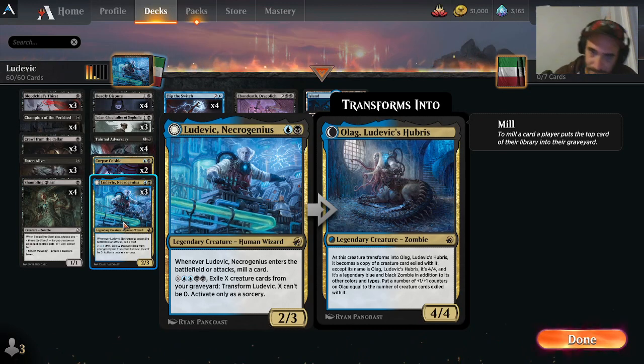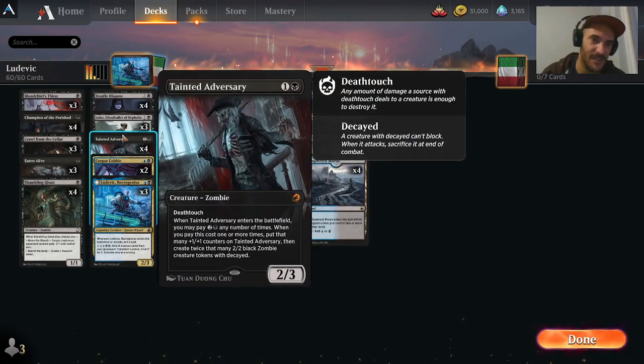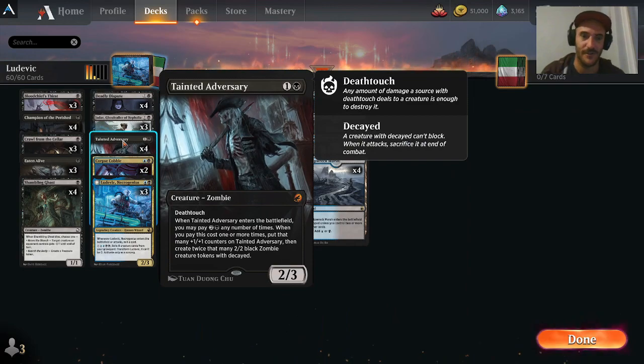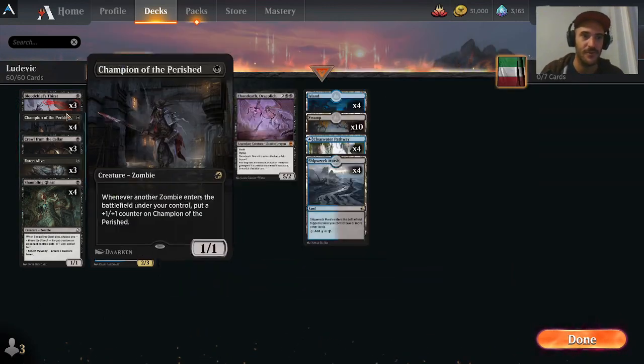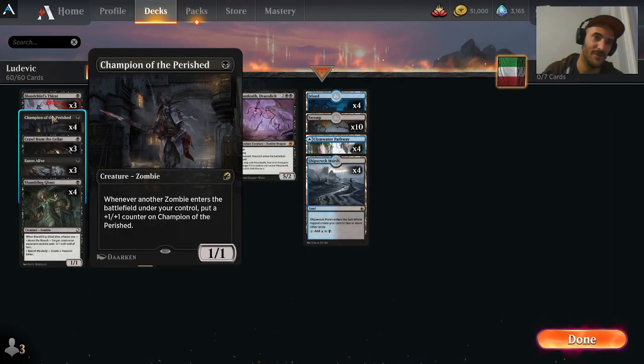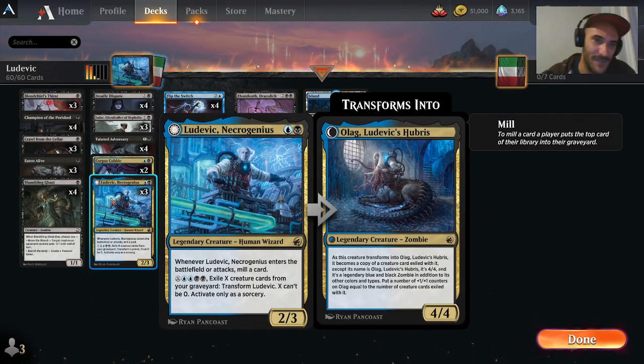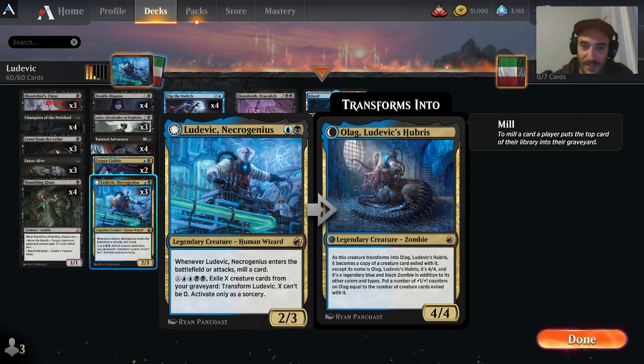And then you transform it. It transforms into Olag, Ludevic's Hubris, and as this creature transforms into Olag, Ludevic's Hubris, it becomes a copy of a creature exiled with it. So that's the main thing, that it becomes a copy. I hadn't realized that, and I made it into a copy of a Tainted Adversary I had in the graveyard during that game. But if I had made it into a copy of Champion of the Perished, then it starts to get a lot better, because you want to have as many of these on the battlefield as possible, with all your decayed zombies coming into play and stuff like that, and they keep getting bigger.